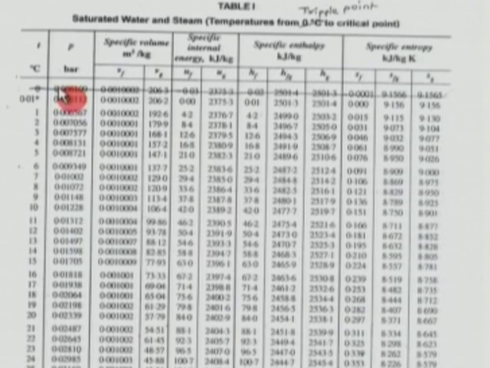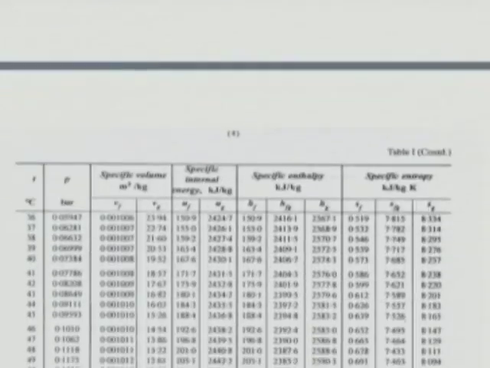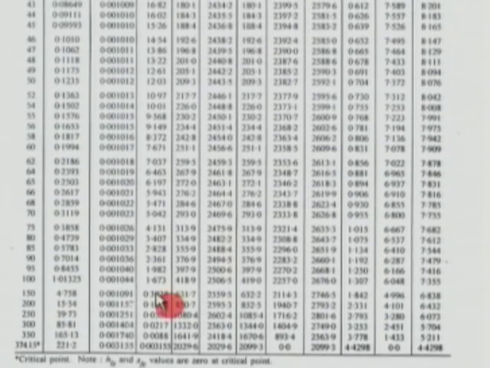Notice that the corresponding saturation pressure is 0.006112 bar. And you will notice that as the temperature goes up, the pressure also goes up. At the end of the first page, at 35 degree C, it is 0.05628 bar. Go to the second page. One point here you notice, when the temperature is 100 degree C, the pressure is 1.01325 bar, which is 1 atmosphere, and that should be so because 100 degree C is the standard boiling point of water. At 100 degree C, water will boil if the pressure is 1 atmosphere.